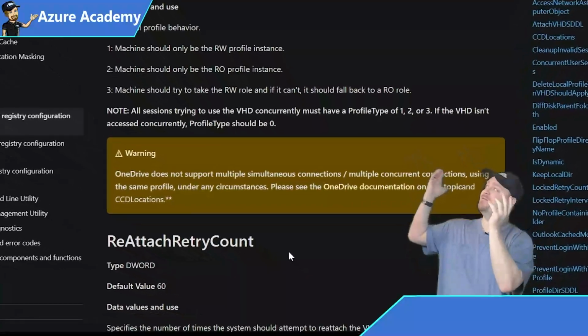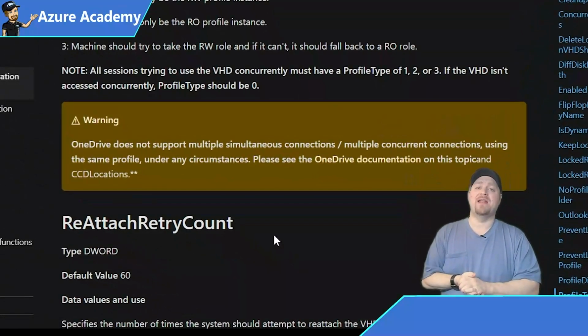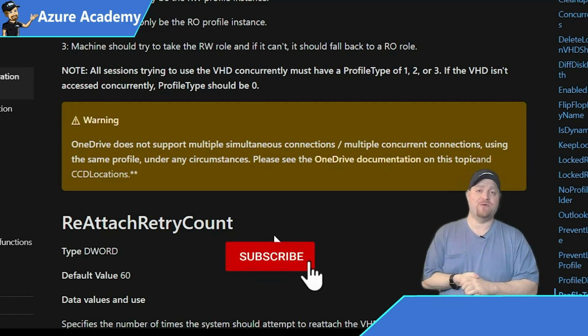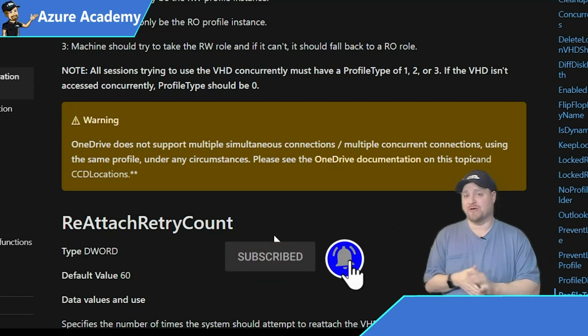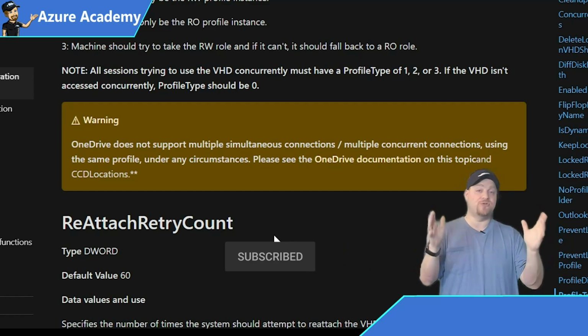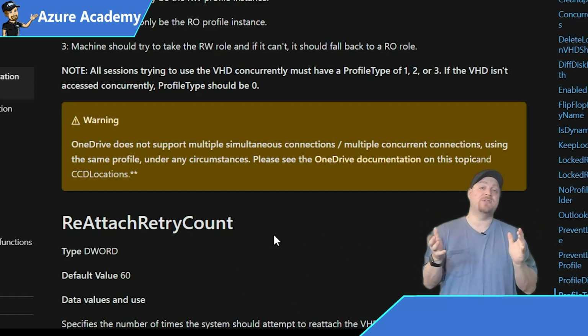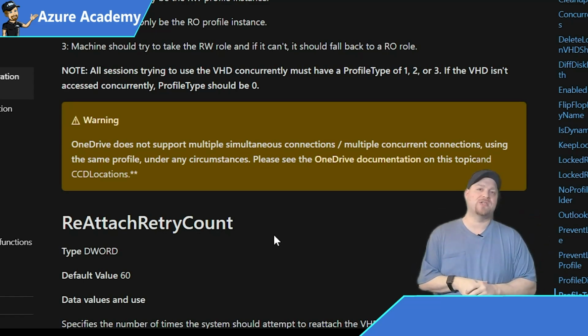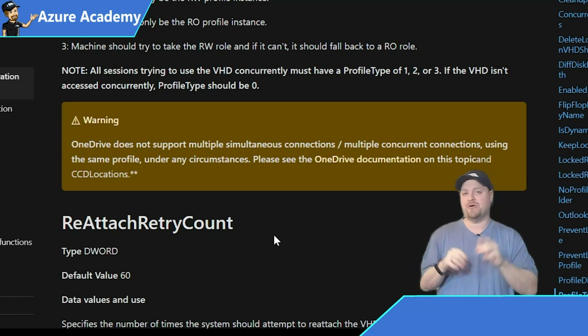One final word on concurrency, and that is over here in the FSLogix documentation. You can see a very clear warning that OneDrive is not supported in any kind of concurrent configuration at all under any circumstances. Now you can still do concurrent connections by using exclusions. And since the more common use case for doing exclusions is Teams, let me show you that real quick.